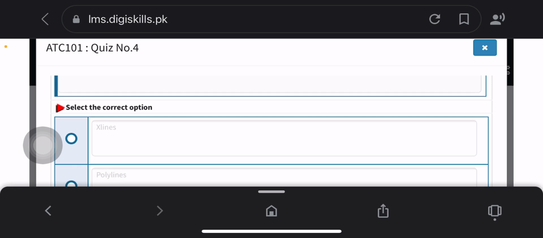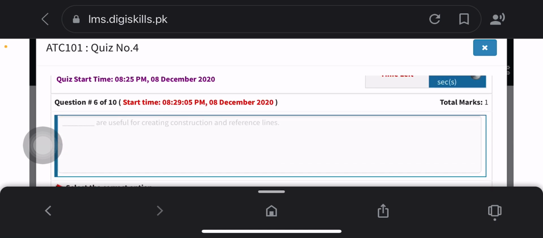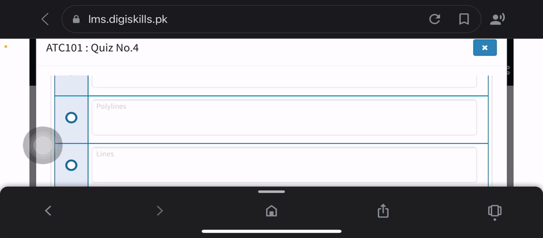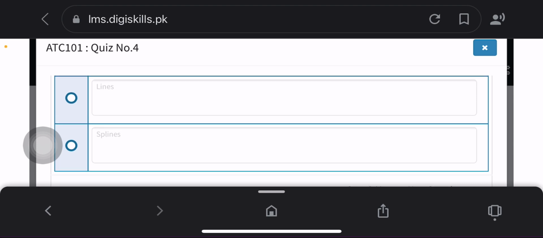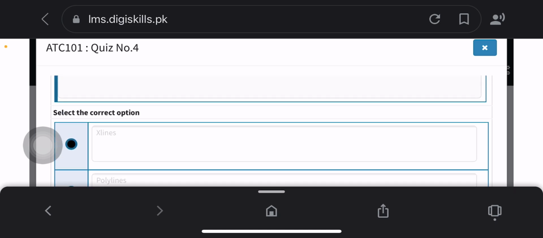X line creates a line of infinite length. And what is SP line? SP line creates a smooth curve that passes through or near specified points. So this is the one correct one.